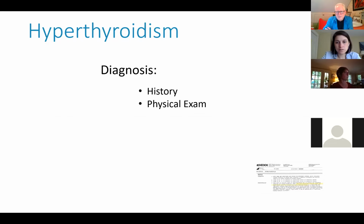And a lot of this on physical exam, there's not a particular sign where I think this cat is hyperthyroid just looking at him, because they could have all sorts of other senior diseases that look that way: kidney degeneration, arthritis, other stuff. So tying that with the history and tying it with baseline data that you have from before, as far as weight, heart rate, body condition score, muscle condition score, those all fit in really, really well.